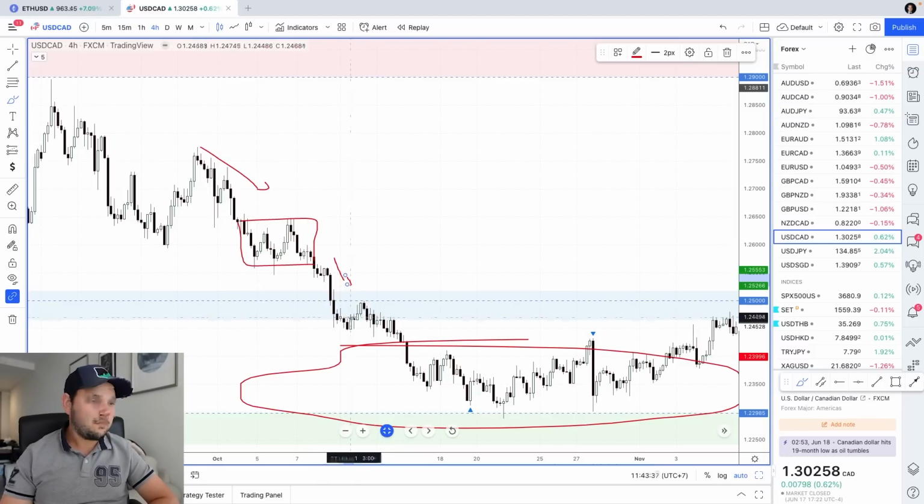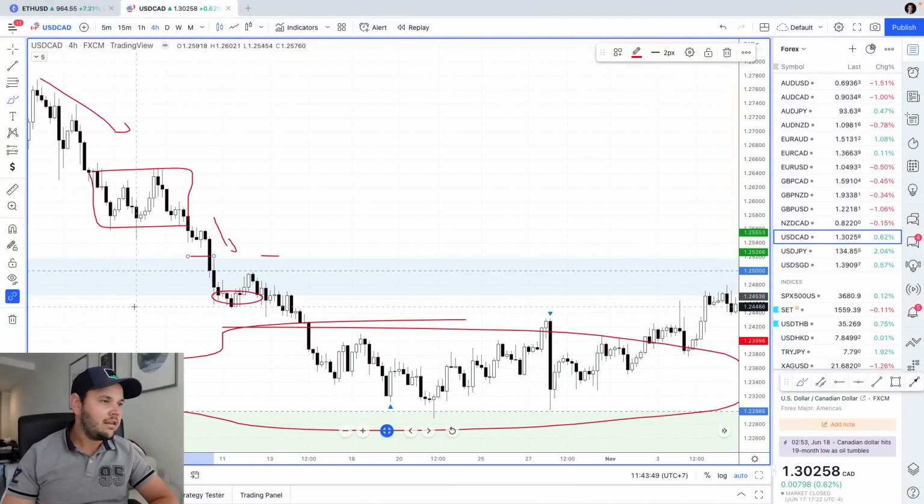Now this could be a false breakout, of course, but see how it's not confirmed, because price doesn't go back within the range. All the stops of this move to the breakout are probably here beyond this candlestick. This is a bearish candlestick with a wick. People always place a stop at the wick to be safe when you have a breakout. So if price were to go back and hit here, I'm pretty sure price will go back up. But if price stays here and doesn't go beyond this wick, then we're pretty safe.